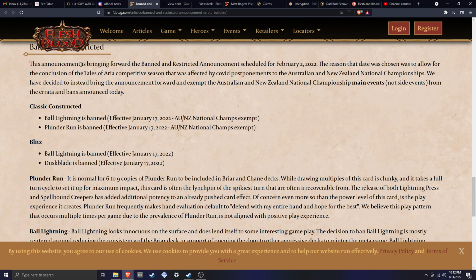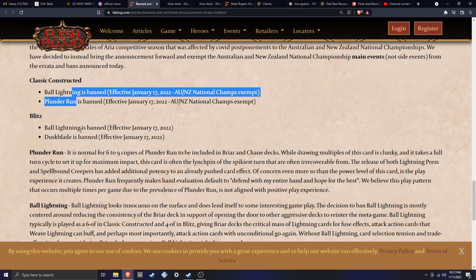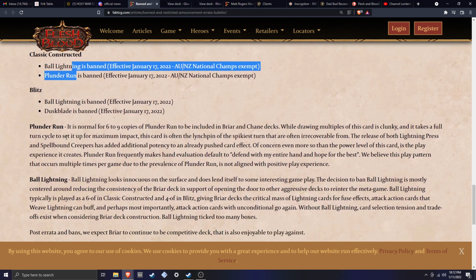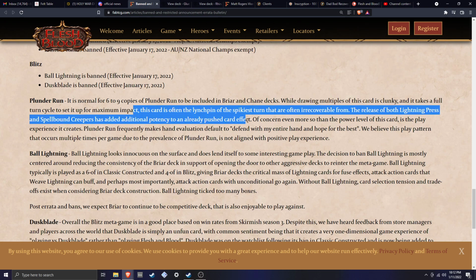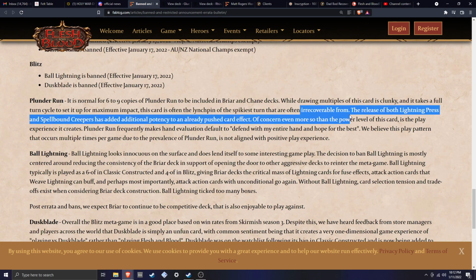Oh, okay. They're bringing forward the ban and restricted date. So effective January 17th, other than in the Australian New Zealand Nationals, you cannot use Ball Lightning or Plunder Run anymore. So they go on to say Plunder Run is normally 6 to 9 copies in Briar and Chain decks. That's true. While drawing multiples of the card is clunky, it is often the linchpin of the spikiest turns that are often irrecoverable from.